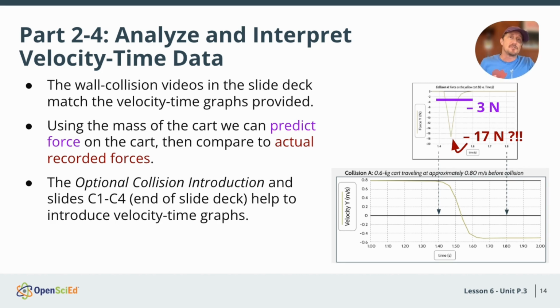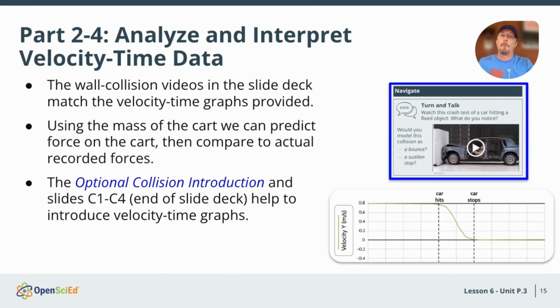I have found this to be quite difficult, just starting with this graph of something bouncing. So the optional collision introduction, this is the name of a file in the lesson 6 folder, plus slides C1 through C4 at the end of the slide deck can help us introduce velocity time graphs in a way that can make more sense. Depending on what your students' needs are, this optional introduction might be useful for you.